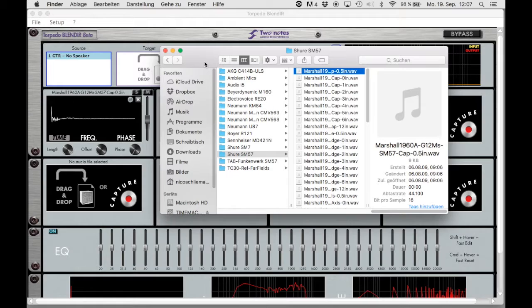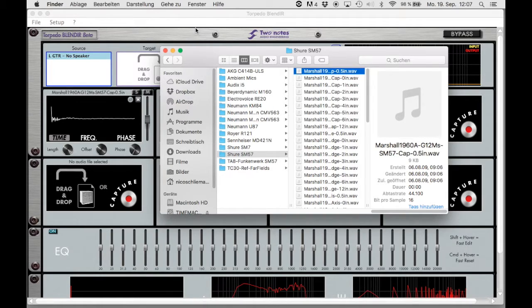I don't know if you can use two in the Torpedo Studio. I guess so. I guess you can use two or more. Or in the Torpedo Wall of Sound plugin, when you use it in Logic or your DAW, you can use up to 8, I guess. I've seen setups with 8 speakers in it. But if you want to go with Torpedo Live or Torpedo Cap, you just have one.